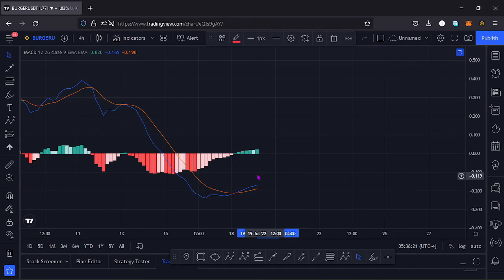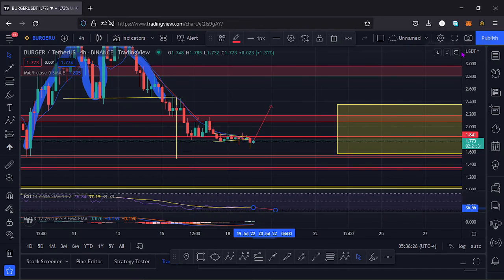Here on the MACD, we are seeing an increase in price. We have also printed a bullish cross, and that would mean soon we might see that trend reversal over here and then continue pushing to the upper side. So those are the key scenarios that I expect to play out, and I'll keep you updated on any movement that plays out.